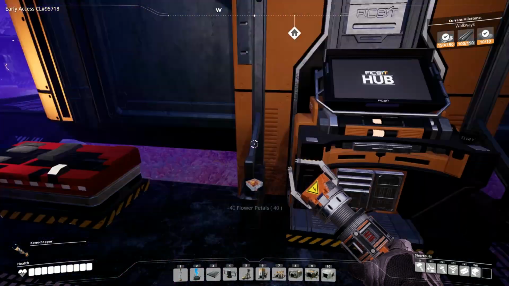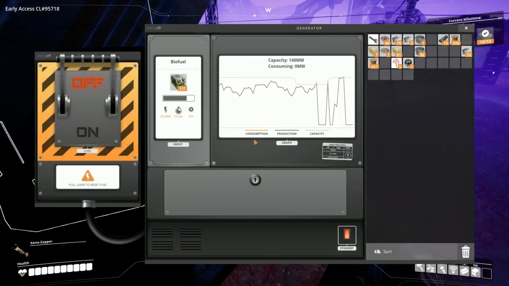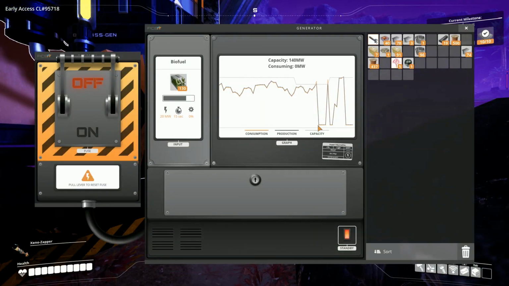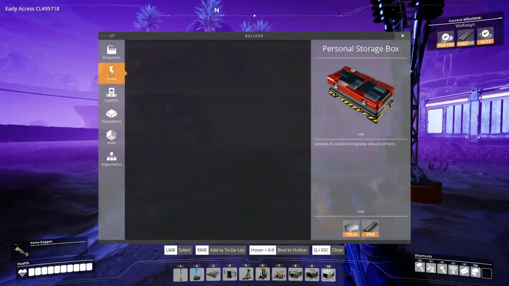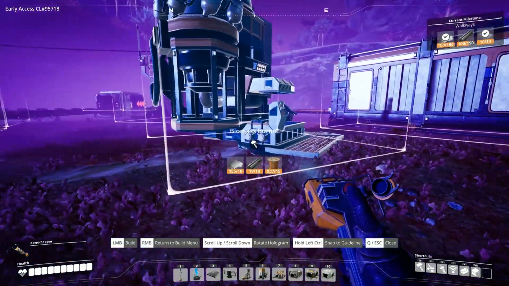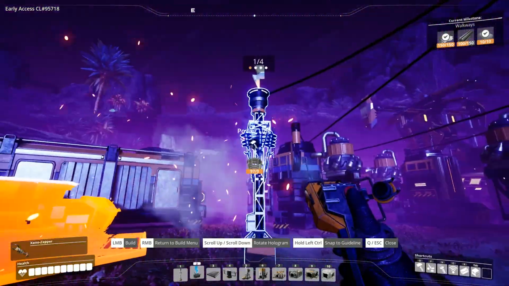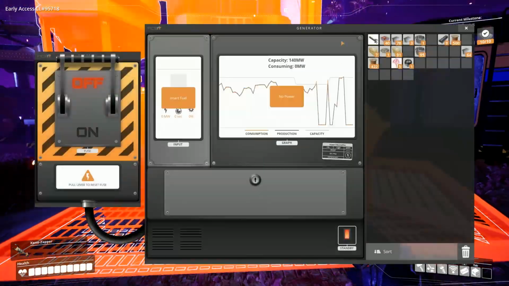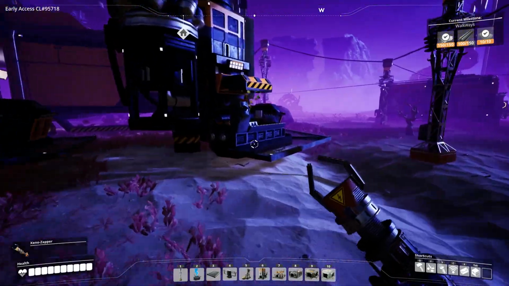What are we out of now? Which one of these is out of fuel? Are any of them out of fuel, or do we just have too many machines? We didn't have too many machines earlier. I'm betting it's because I added this little system over here. So I'll put a biomass burner next to the biofuel container, plug it in, and we'll just use petals in it to fuel that for now.